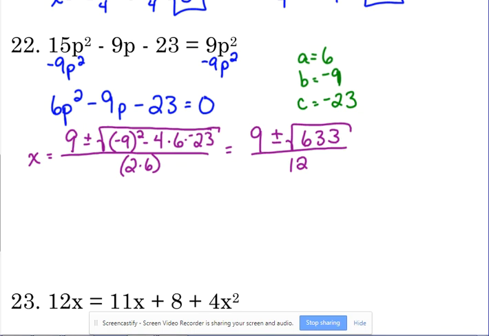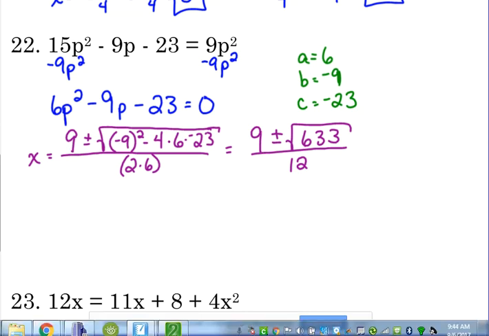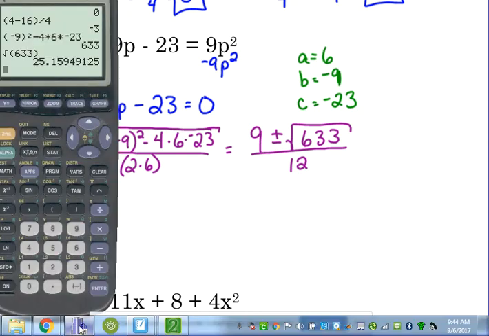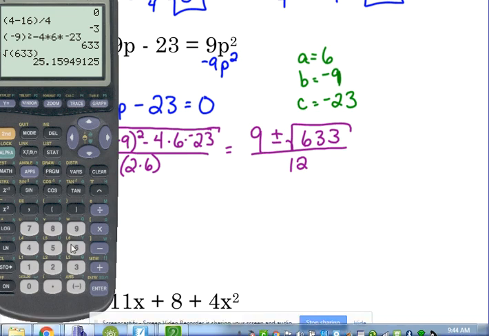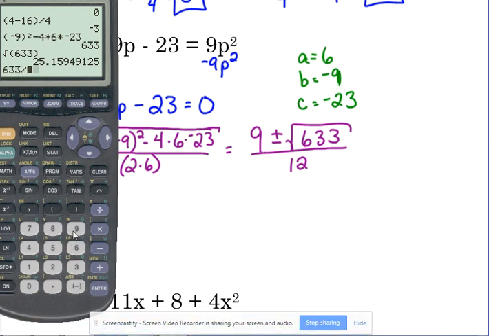Did y'all do that in math too? Did you simplify square roots? Okay? All right. Some of you are shaking your head, saying yes. I'm going to go over it just to make sure we're all on the same page. So we're trying to see, is 633 divisible by one of my perfect squares? For some reason, 9 is popping into my head. I'm going to try that one first. Okay, 9 didn't work. How about 16? Let's try 16.